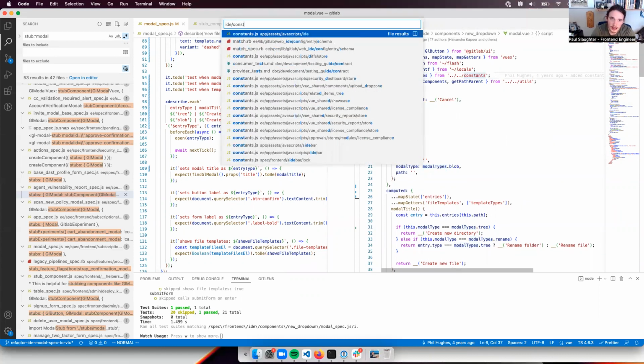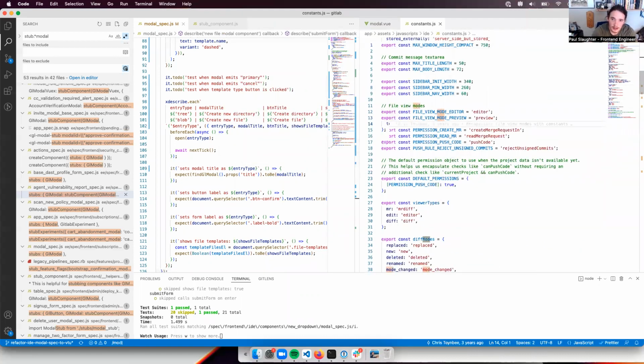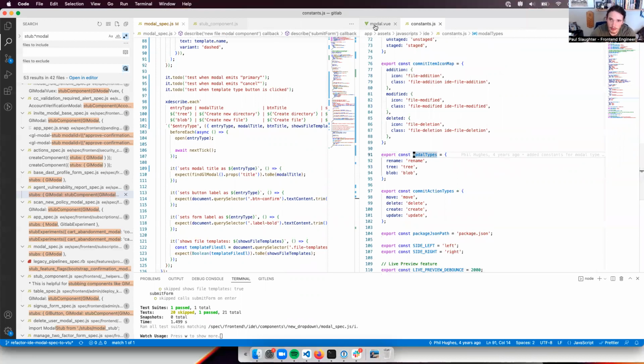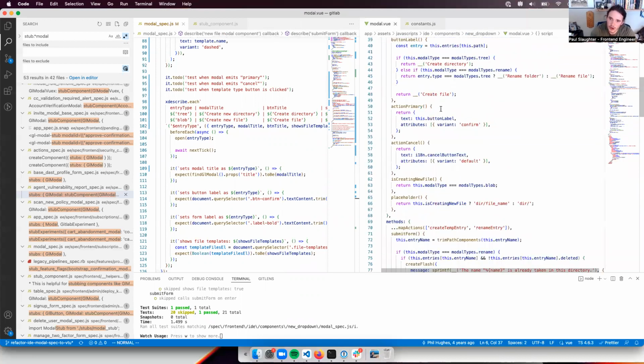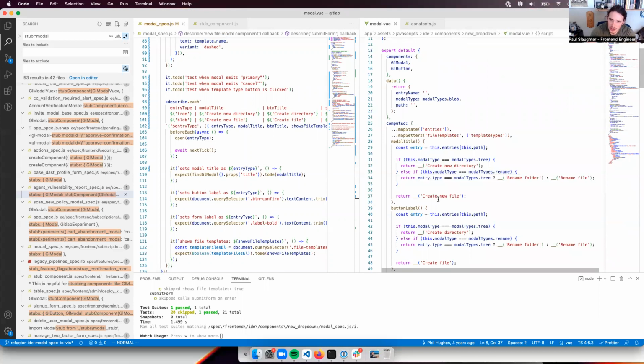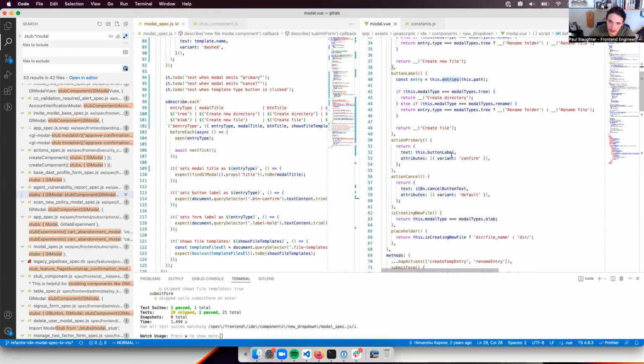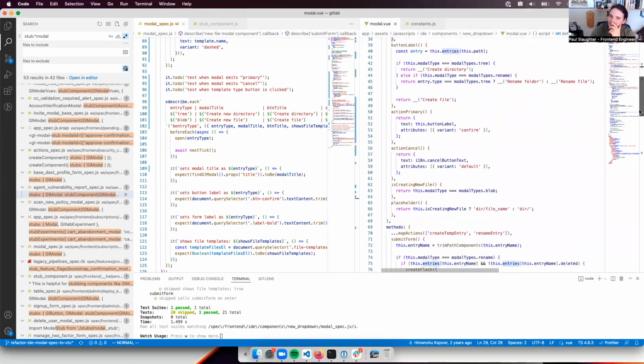Let's look up ID constants. Modal type, yep, tree, blob, or rename. And if it's a rename, it looks like we make decisions based on the type that was actually the path that we're passing and the type that actually exists in our state of entries. And that is how we make a number of different decisions.